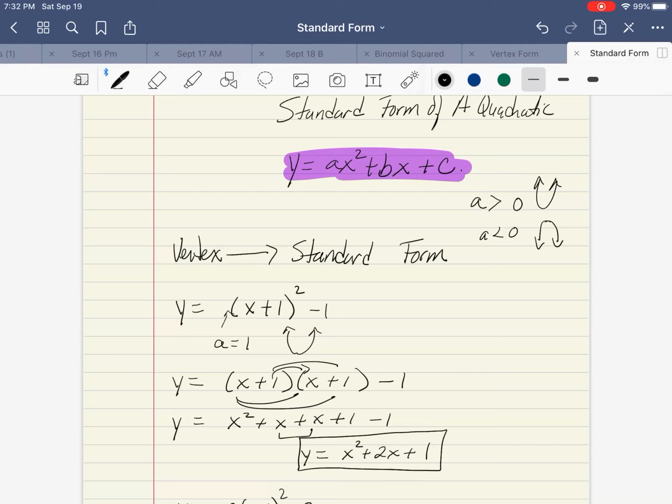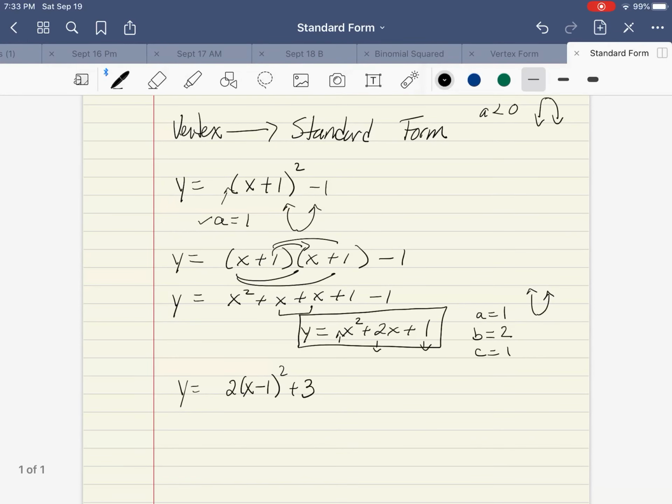So you can start to look at those coefficients I was talking about. a is going to be right in front of the squared term. So we can see a is 1, and that is indeed the same value as it was in vertex form because it's the same parabola. b is going to be in front of the single x term, so b is 2, and then c is going to be the one that's left over, c is 1. Again, it's the exact same parabola, so if we were given this quadratic in standard form, we could see a is 1, and it's going to open up because it's greater than 0.